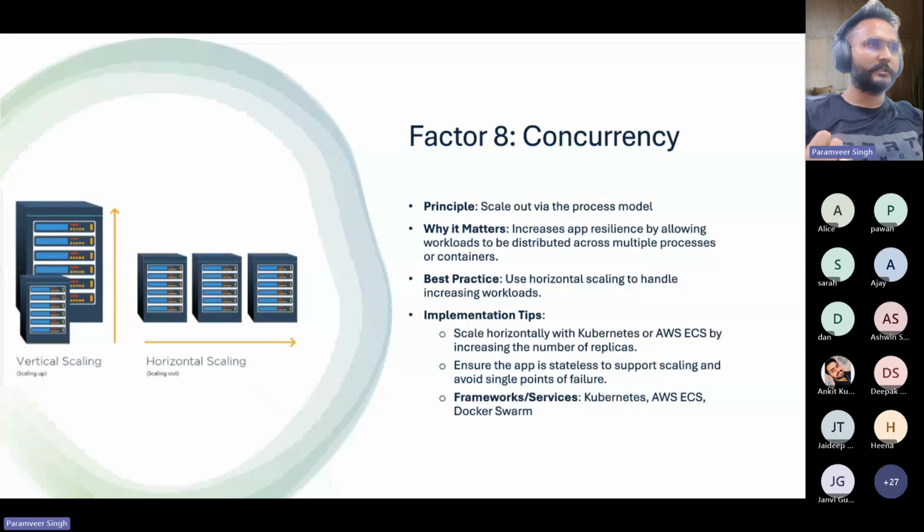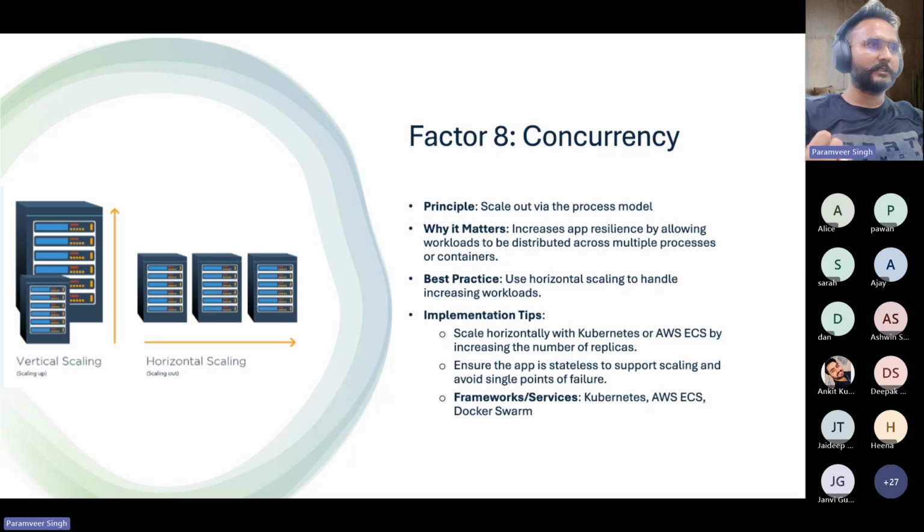Another way of doing it is you provision another system with similar or maybe different configuration, and you run your application there in parallel. So you keep it connected. Now, how do you ensure that your application can run in parallel? You ensure that it is Dockerizable, and that it is not maintaining any state within it, because if you have one application running here and you run a copy here, you will have two different states managed.